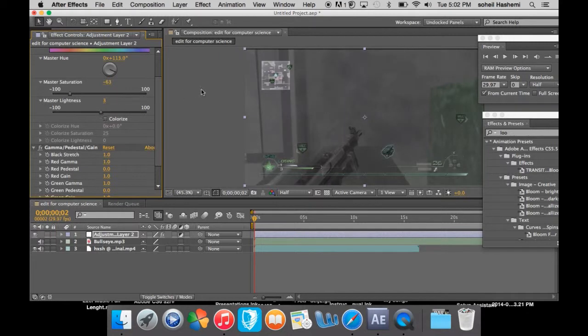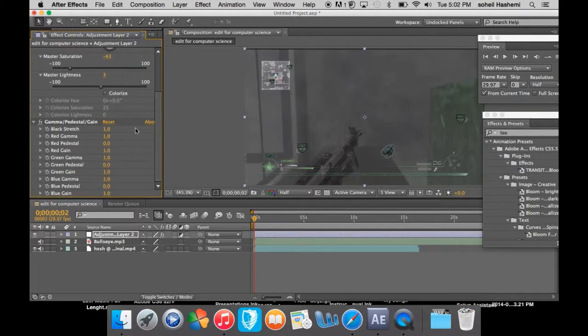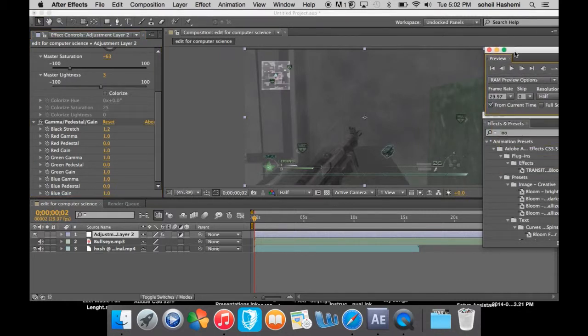But if you want to do black and white, maybe if it's a dark song or just a dark mood edit, then I guess you can do something like this. This is just a quick color correction. Do not expect that color corrections are easy and fast. To get a perfect one, it'll take a really long time.